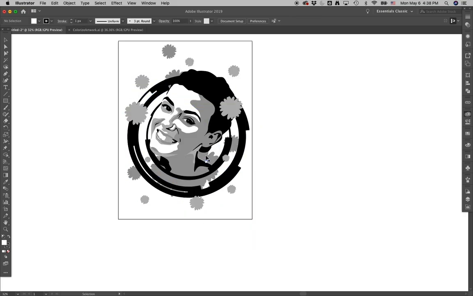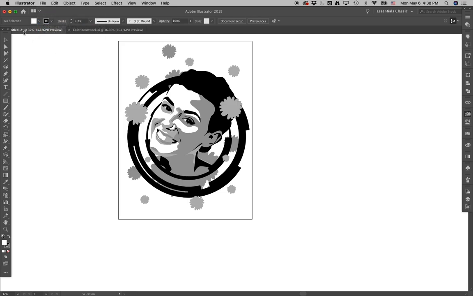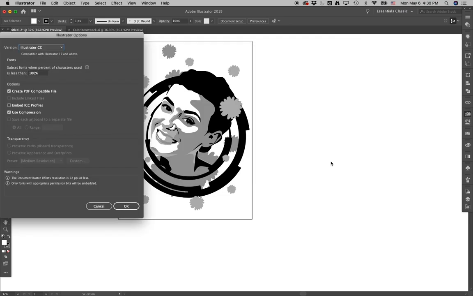As you go through this assignment, you're going to create color relationships. Those will be additional artboards or additional documents, and we'll go over that in a little bit. But provided you've got this the way you want, save this file. Since it's a template, it opens as an untitled document. So I'm going to call it my grayscale portrait, and save it in the same folder where this original art gray is. Save it there.